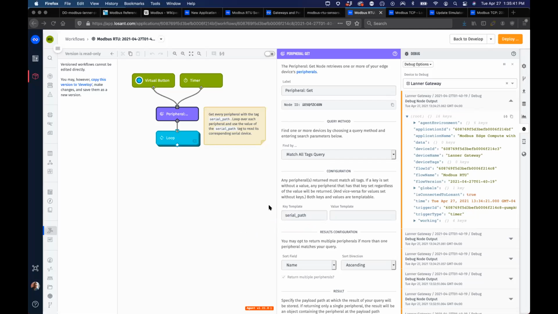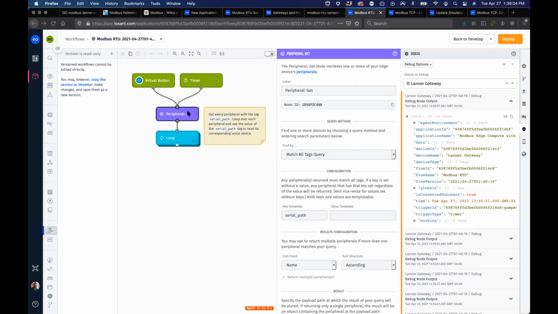So anytime you make a change, if the device is connected, it'll pretty much immediately get that update. If it's not connected, the next time it connects, the cloud platform will push all those peripherals to the Edge Agent device. That allows the Edge workflow to query all of its peripherals, even if it's running on a gateway separate from the cloud.